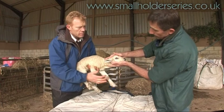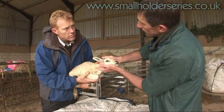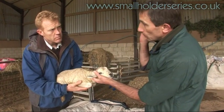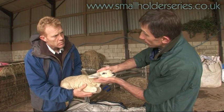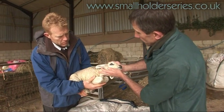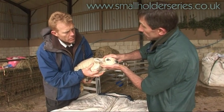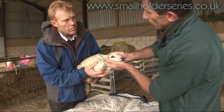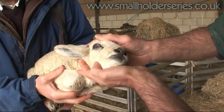Because they could flip back in again. And in a lamb like this, where there has already been a little bit of damage done to the cornea, the eye is sore and the lamb naturally tends to pull the eyeball back into the socket, which increases the tendency for the lower lids to turn in. So I think in a case like this, perhaps we need a more permanent solution — one I would suggest is injecting a small quantity of antibiotic into the lower eyelid.